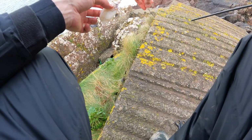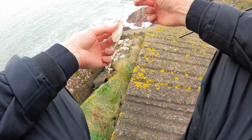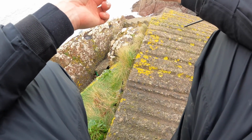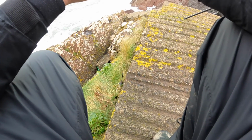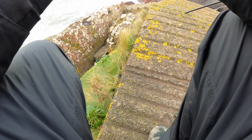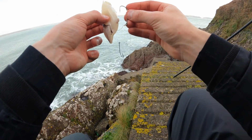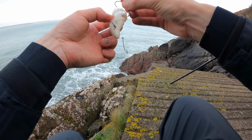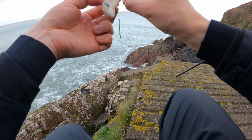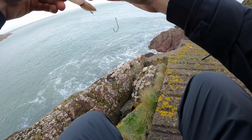Alright, so I'm gonna show you how I bait up for that bass. The bigger the bass, the bigger the bait, technically. When it's small bass season, you get a lot of small bass in the summer. I find in the winter you've generally got bigger bass because the bigger bass stay around, they don't go away for the winter, and that's generally, in my opinion, and in the opinion of others as well, how it works. So obviously at this time of the year, it's early February, you get generally bigger bass about. So I'm using size 4.0, I think these are 3.0 hooks. Bass have got big mouths, so you don't want to use size 1.0 hooks and things like that, just because they may slip the hook.